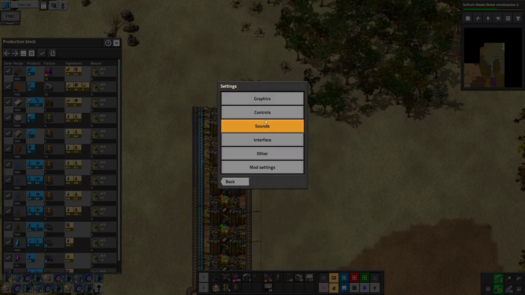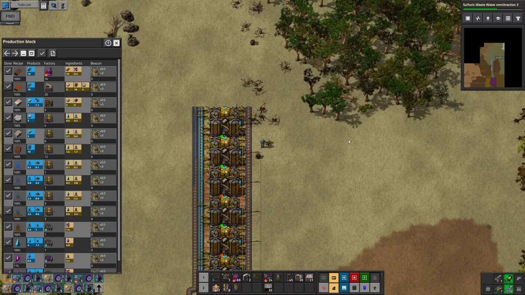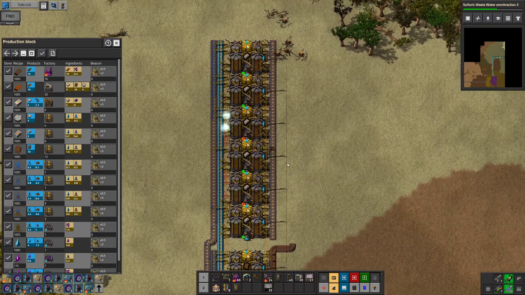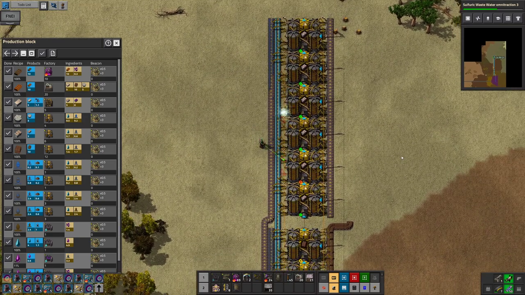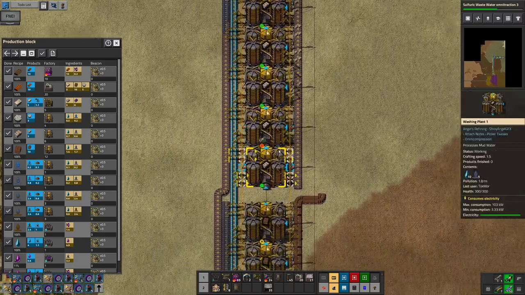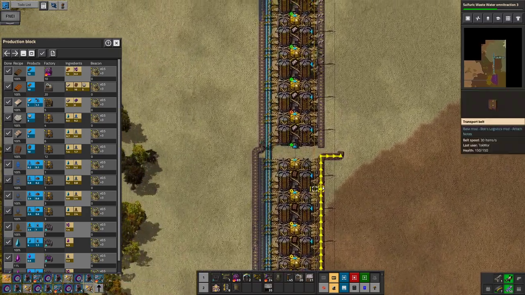Oh, that's mod settings, controls, web. Tab is what I set it to. I believe that nanobots aren't reusable, but if it helps me to get stuff out, I'm fine with that.